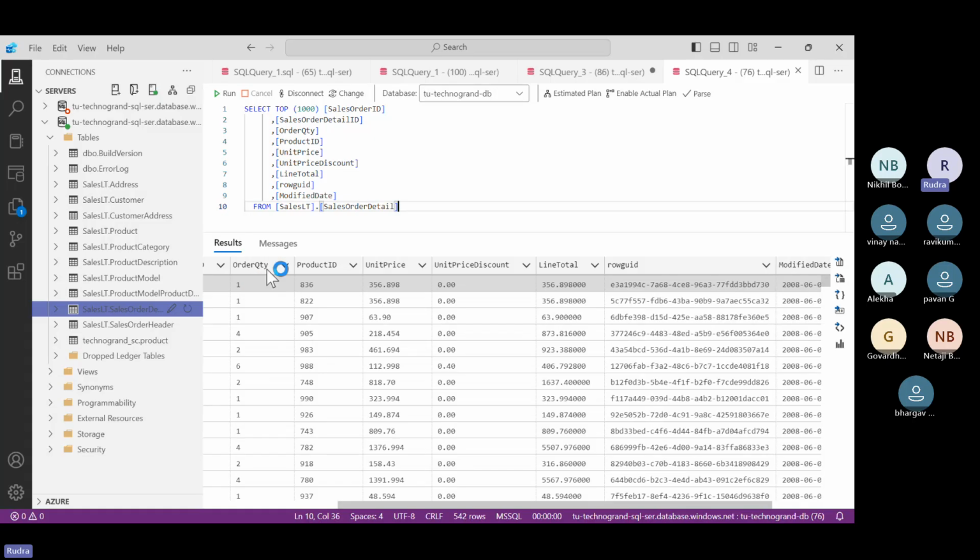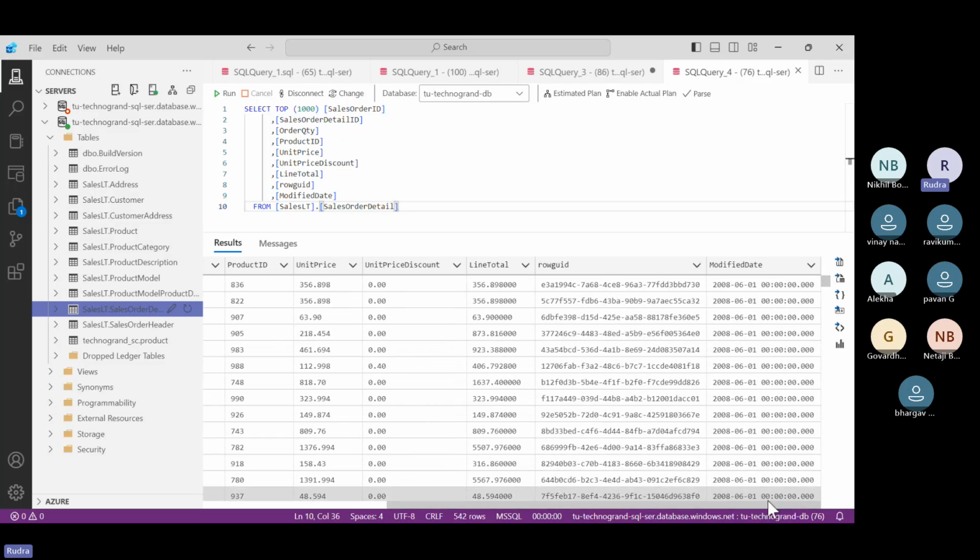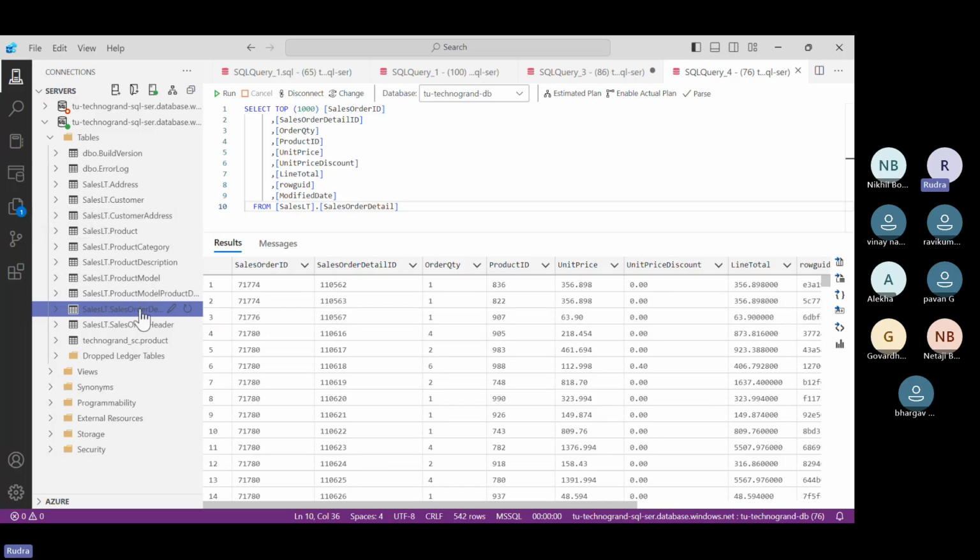Obviously, it is order quantity into unit price equals total, and maybe this is some unique ID developed based on each transaction. So this is a transaction, right? And on what date he has done that particular purchase. So likewise, any table, if you open, you need to understand the data. Then based on your use case, you can design your solution effectively.